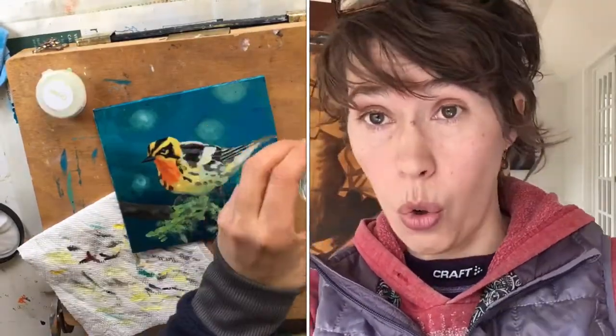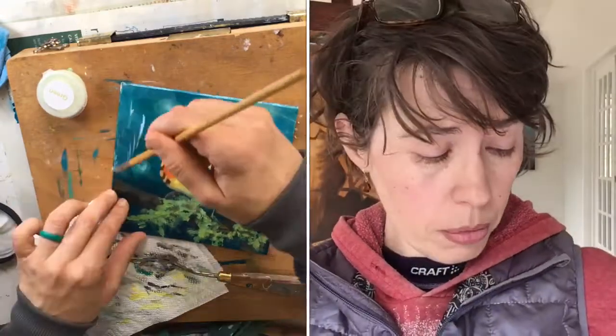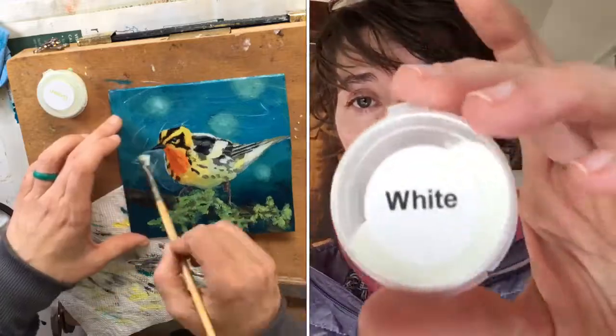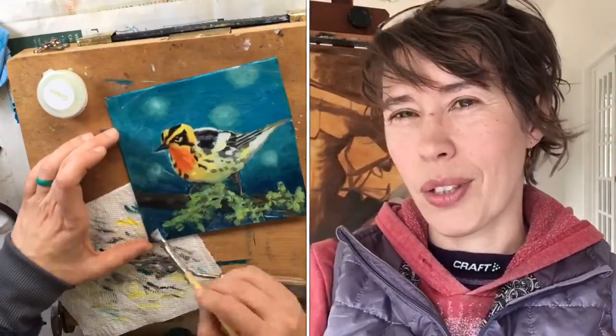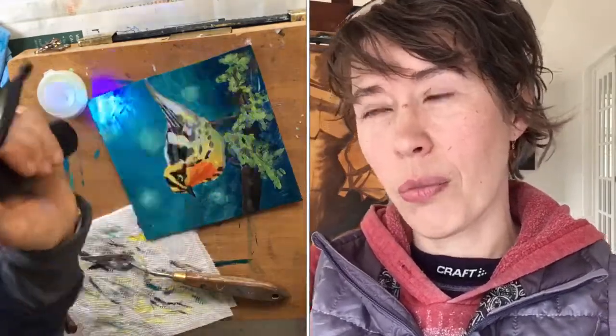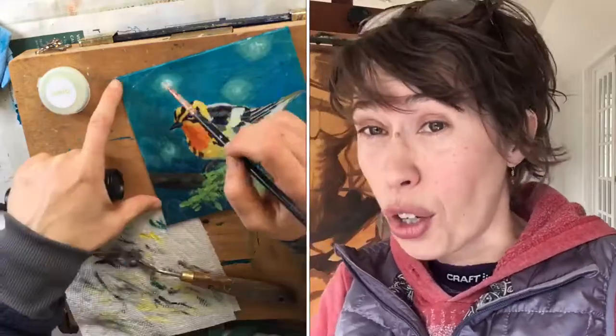The last layer of this painting is to add a layer of glow. I do that with Art and Glow, their matte medium, and also their glow powder. It comes in different colors. The reason I'm thinking about that is a lot of our songbirds migrate at night. It's important that we keep night dark.